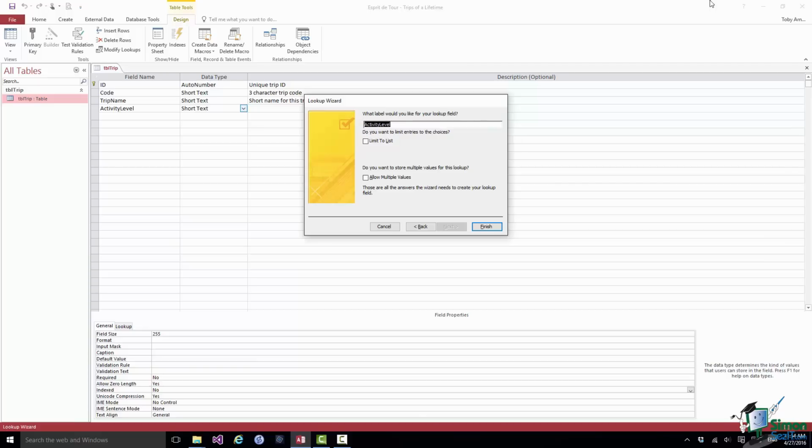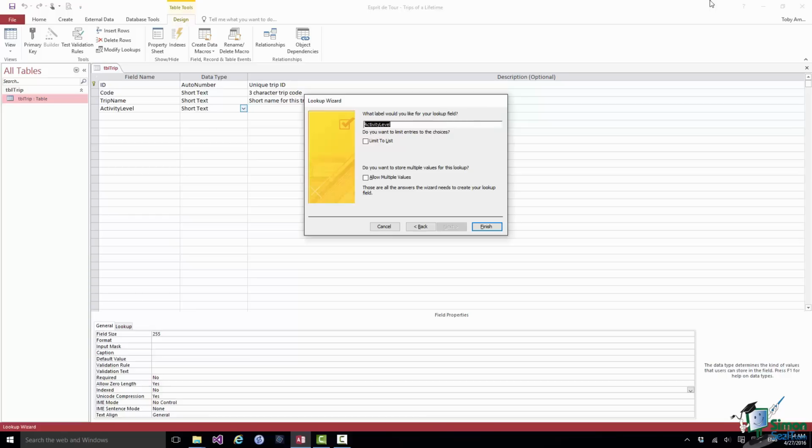And once you have spaces in field names, there are certain conventions you have to follow when referring to fields, and I don't find a particular need to put spaces in. I tend to use a version of what's called camel case, or there's various other names by which it's known, whereby I keep the capitalization on the words, so activity level has a capital A and a capital L, to make it easier to see what the words in the name are. Similarly for trip name there.